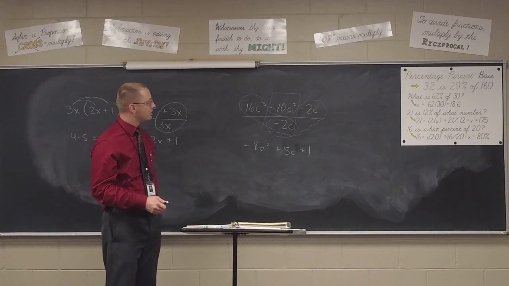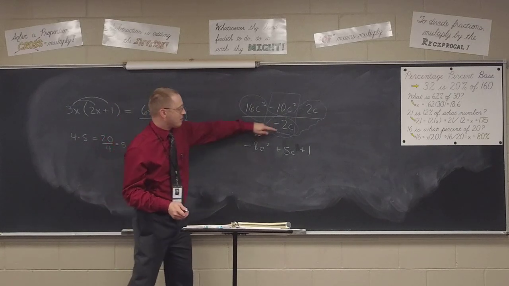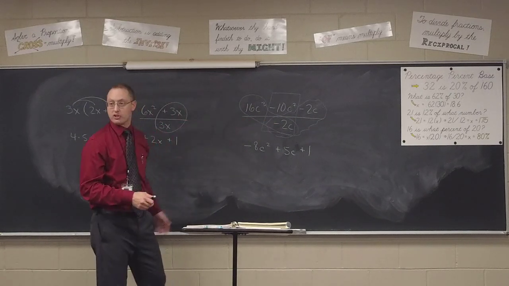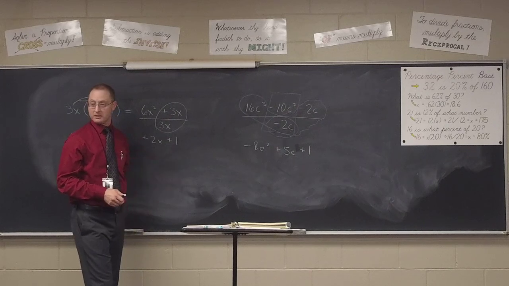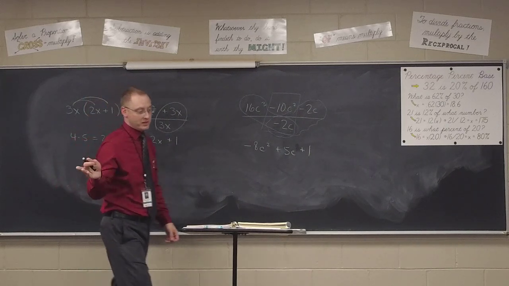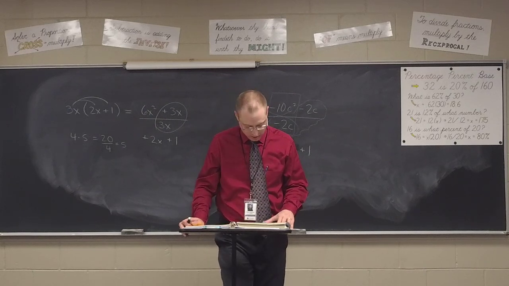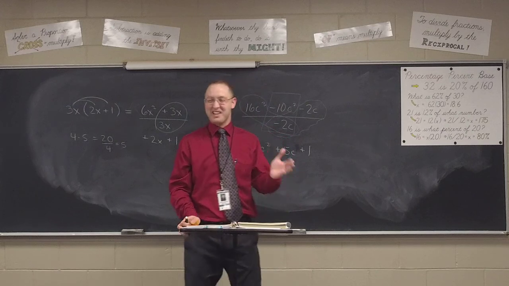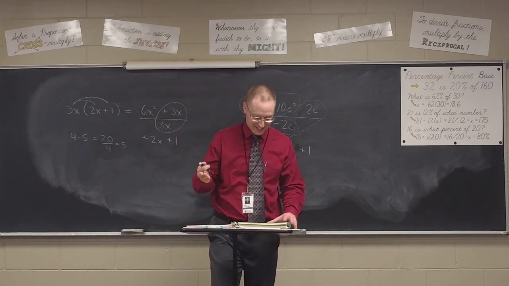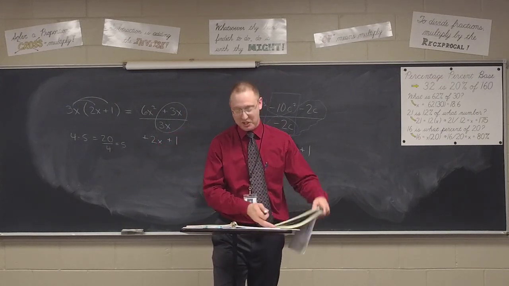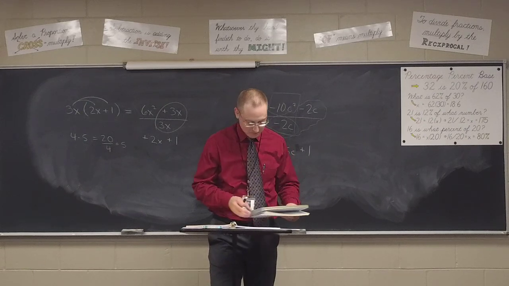How do you know what to divide by? You're dividing by this. You divide by whatever's in the denominator. Oh, they give you the... That's what they did, right? Look at letter A on page 491. Are you on page 491? Yeah. Look at example A. Oh, yeah, they do. Yes, they give you the denominator. They give you the negative 2c. Yep. So turn the page now. Let's look at page 492.